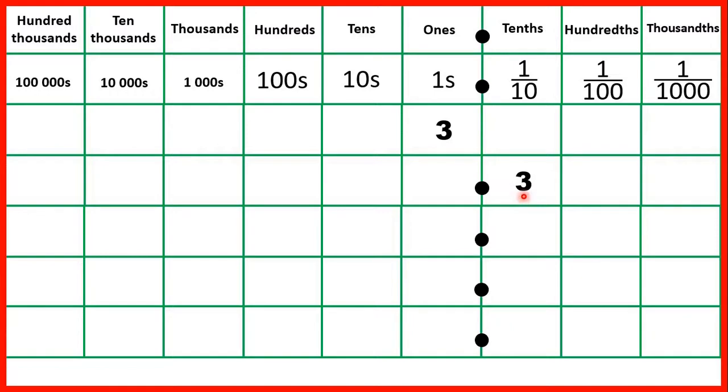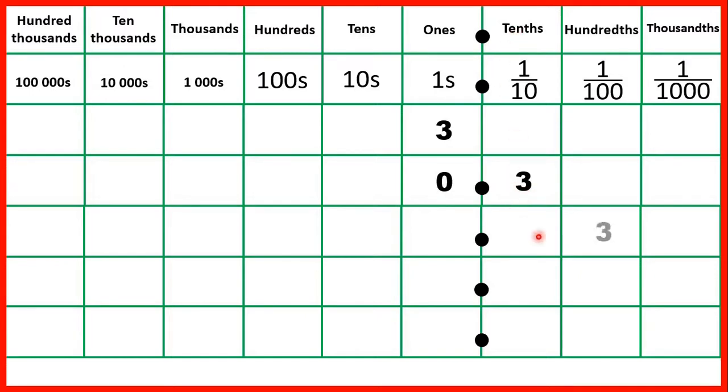Now, what if we just have 3 tenths? All of our other place value columns are really zeros, but we don't need zeros in our whole number place values if we only have 3 tenths. The exception is our ones column. We always need to write a digit in the ones place value, so here we do need to write the 0. But we don't need zeros on the end of decimals. All this 0 here tells us is that we don't have any thousandths, and this 0 just tells us that we don't have any hundredths. But just writing 0.3 tells us this as well, because in 0.3 that tells us that we only have 3 tenths.